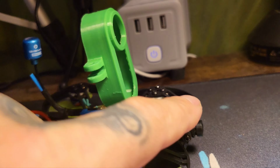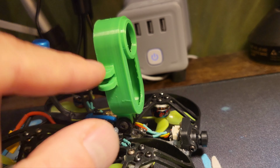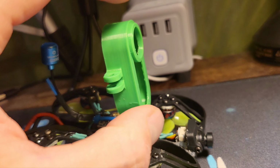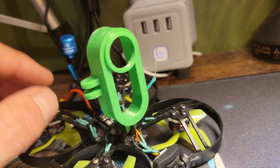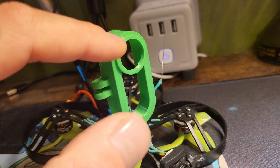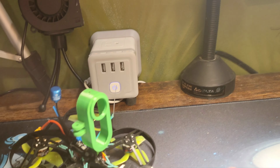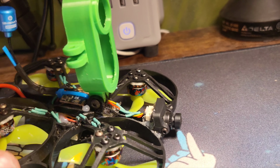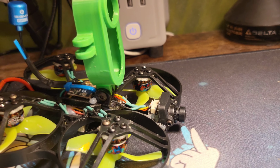But having all that weight up front, I didn't like how it flew. I tried it with this sideways and up and down. Flew the same. The only difference is obviously your height, your weight goes up a little bit. I still haven't flown this sideways, only to see if it'll be in the shot, to see if my camera has the gyro in it, or whatever you call it, the stabilization will pick up that. So that's my only other thing. But so that was kind of a fail, definitely was not happy.